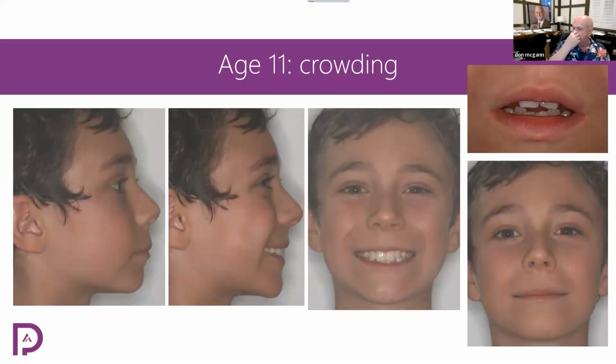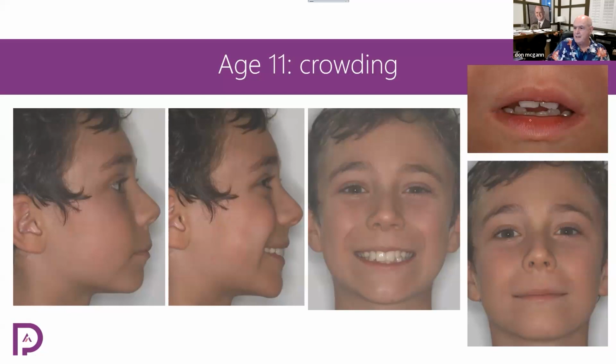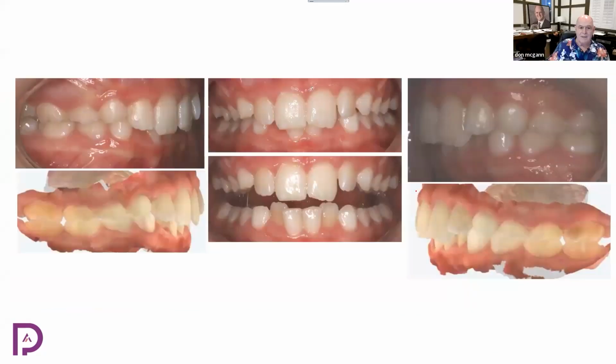So this is an 11-year-old boy, so we're talking something a little later in the mixed dentition. And then the next case will go much earlier in the mixed dentition. And this is just the basic part of it. This is not every case situation that we see, but you can see that Dr. Hisham makes some nice records here. He's got the resting lip, the resting upper lip, which tells me that the vertical is fairly good. We have a little bit of deep bite, probably caused somewhat by over extrusion of the upper incisor a little bit, and over extrusion of the lower incisor. Okay, so 11-year-old boy, mixed dentition. We got blocked out lower lateral incisors and deep bite.